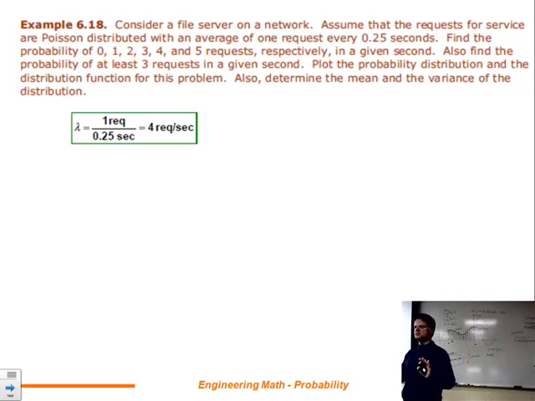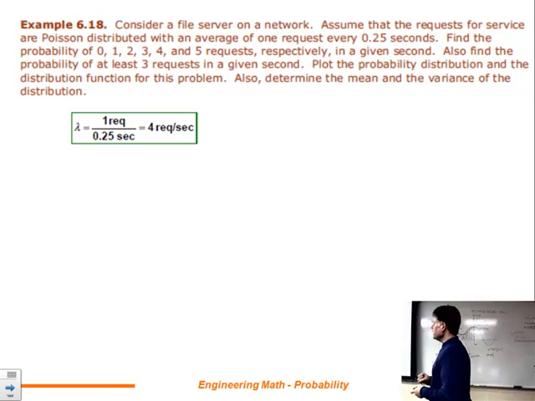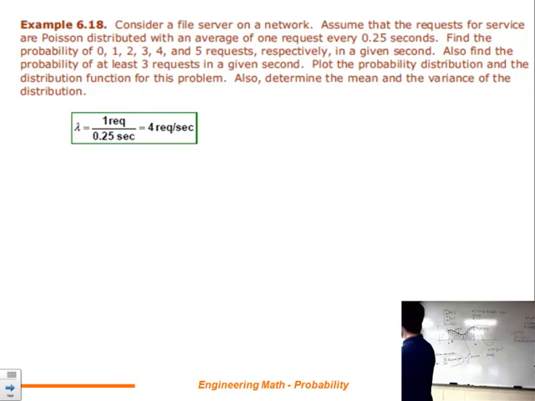There are no units. Now, if we were worried about the number of successes in a minute, then you'd have to convert lambda into successes per minute, which would be 4 times 60. That would give you an entirely different value of lambda, because it's a much longer time interval. But here, for 1 second, lambda is equal to 4.